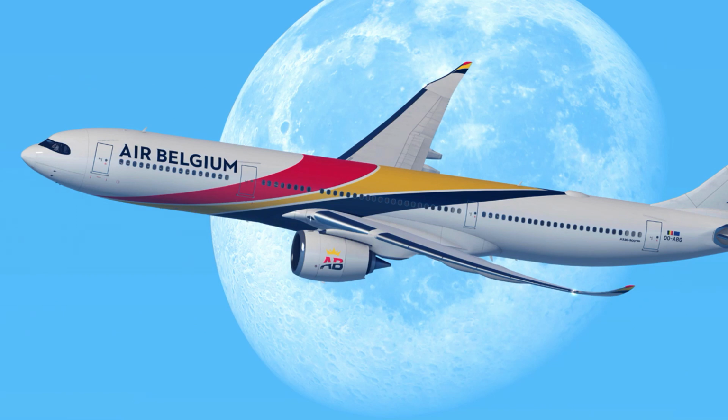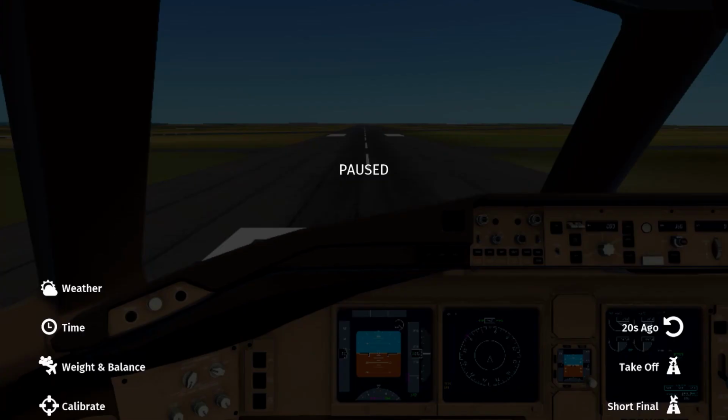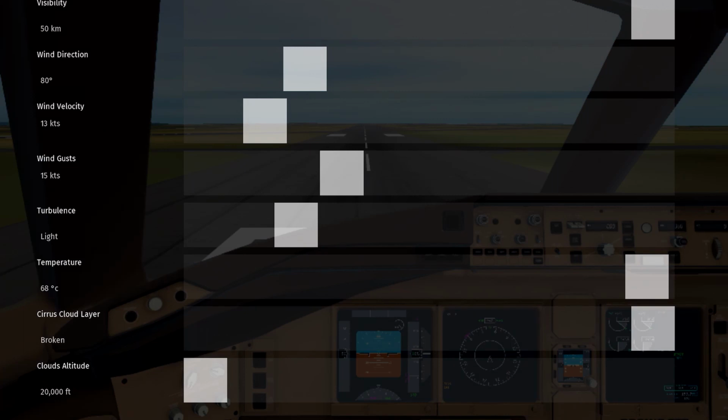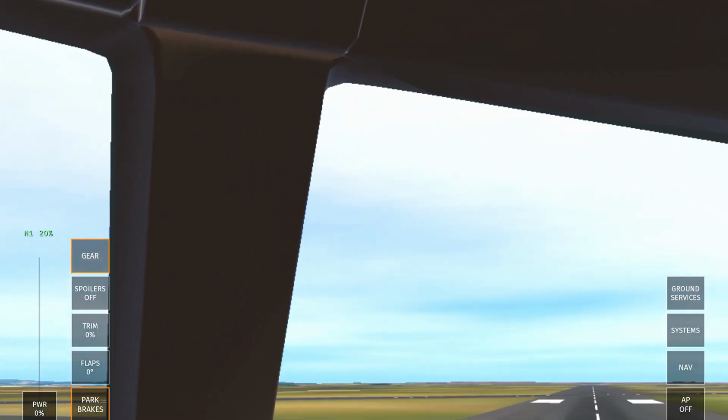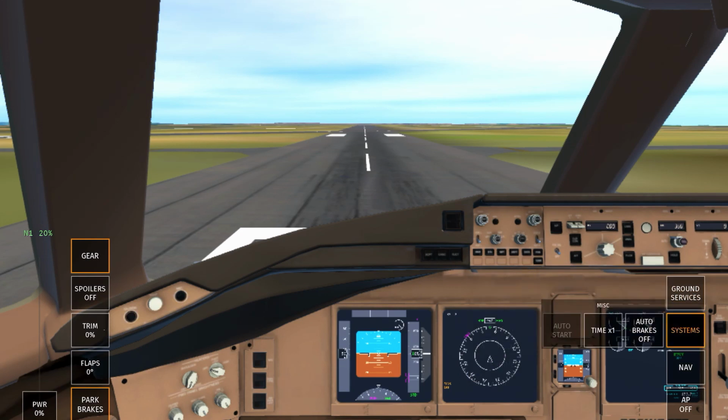Of course, we've got clouds now, which have been requested for a long time, but we only have cirrus clouds, I think they're called, the ones we have, which are basically just beta clouds. So I can just show you the clouds. So that's the clouds we've got at the moment. They do look really cool, but when you pass through them, it doesn't give me that extra bit of realism, which we all love and we all like to look for.